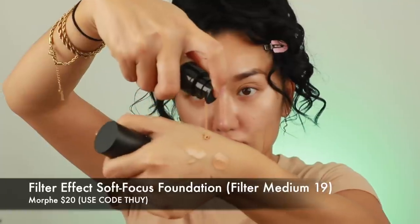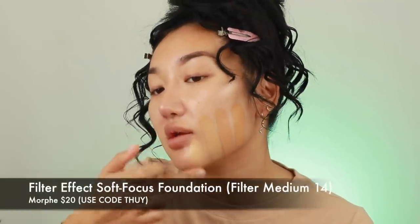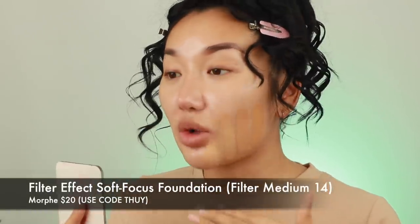Okay, then we also have Filter Tan 19. These three are so different shade wise, it's actually crazy. This is shade number 14, which I also got sent. So there is quite a big colour jump with the foundations. I also noticed that the foundation is oxidising a little bit. I don't know if you guys see. Around here, it's kind of going a bit darker. So we definitely have to be careful with that, especially when picking your foundation shade. You might think you're one foundation colour, and then 20 minutes later, you're another skin colour.